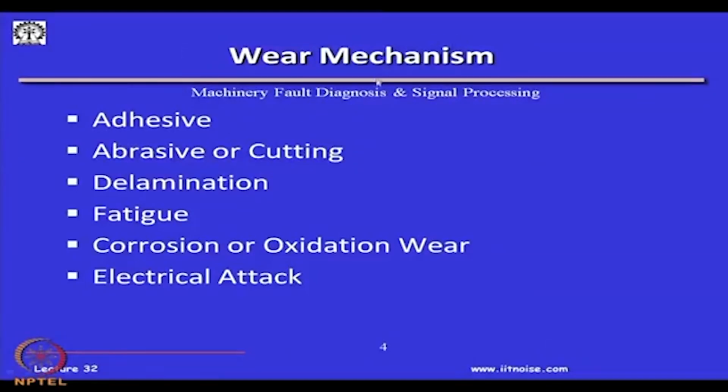given to it. Okay. And of course, delamination occurs, and fatigue kinds of wear happen because of the load reversals or load cycles. Another important thing is corrosion or oxidation, which occurs because of the environment. This corrosive attack can happen, and electrical attack happens, particularly when there is an electrical loop or ground voltage going through a machine, and because of this, through the lubricating oil, electrical attack actually happens.